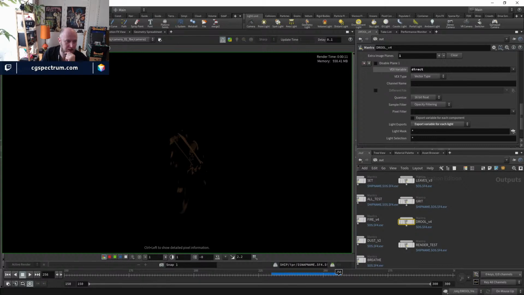But here's the firelight from the torches, so I could turn that up if I wanted that to be really intense. So it's really handy to have these AOVs, and that's what we use a lot in film. We output a render with a ton of information so that we can then go and tweak certain things.